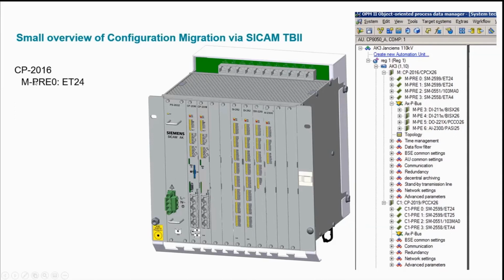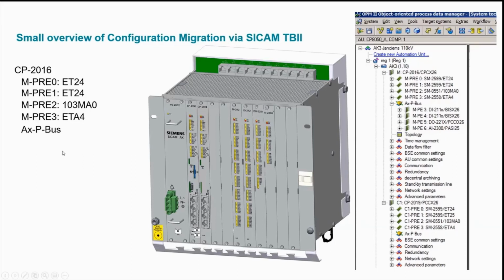And this is equipped with one protocol element, M30, equipped with the firmware for 104, ET24. You have a second protocol element, Pre1, also with 104 communication protocol. You have a third protocol element, protocol 2, equipped with the 103 protocol firmware for the AK3. You have another instance of protocol, the protocol 3, with ETA4 communication protocol, a 104 communication protocol.